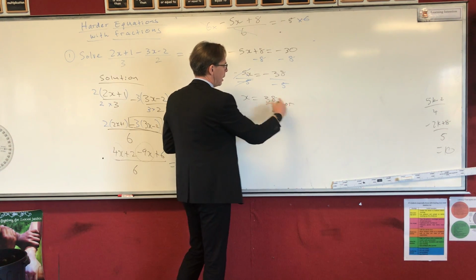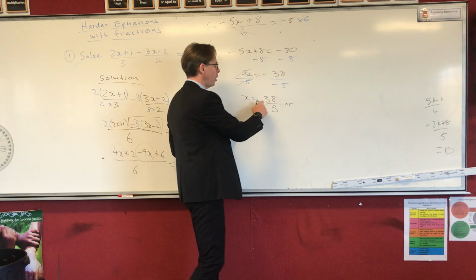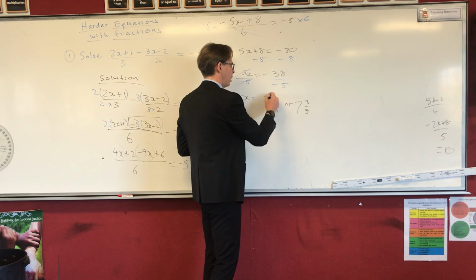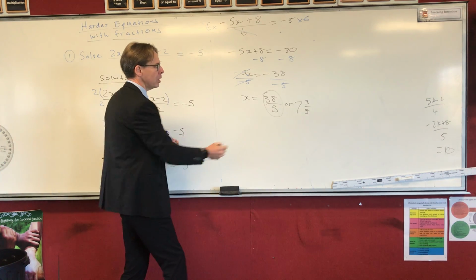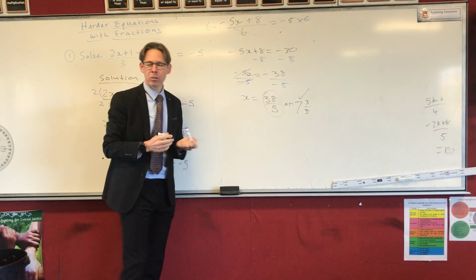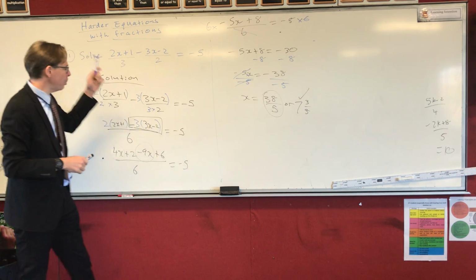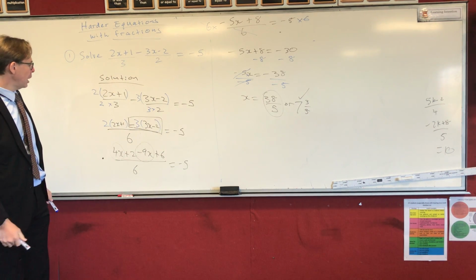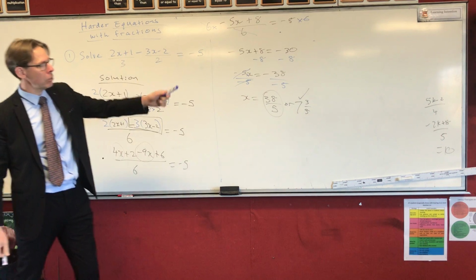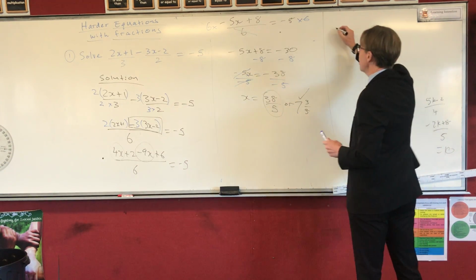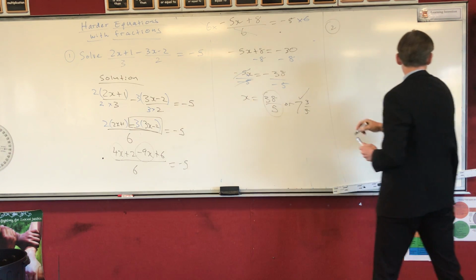Now you can leave it like that, or you can write it as a mixed numeral. 5 into 38 goes 7 with 3 remainder. But I'd leave it like that if I were you. I think in the back of the textbook they use mixed numerals, so you probably need to do that so you can mark your work. So I'd like you to copy all of that down, and then I'm going to get you to do the second question. So copy all of that down from the video, and I want you to try question 2 here by yourself.